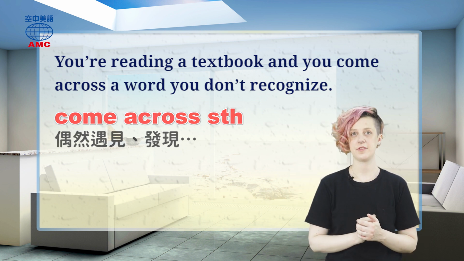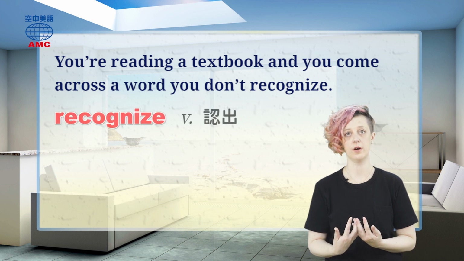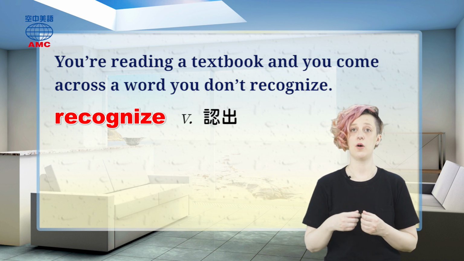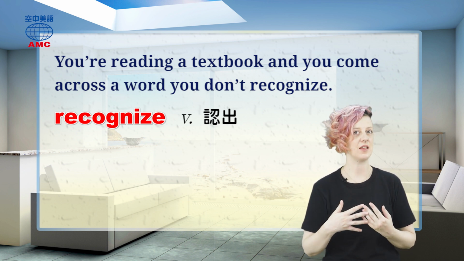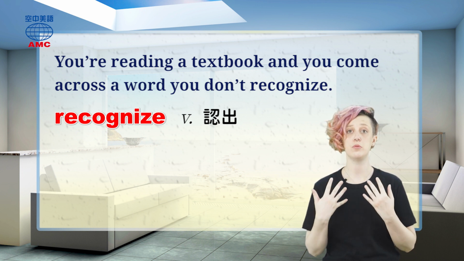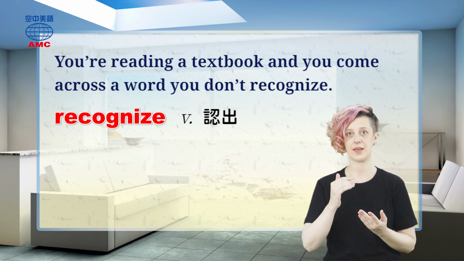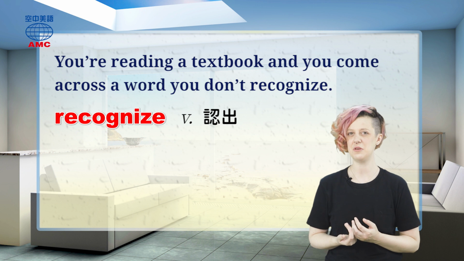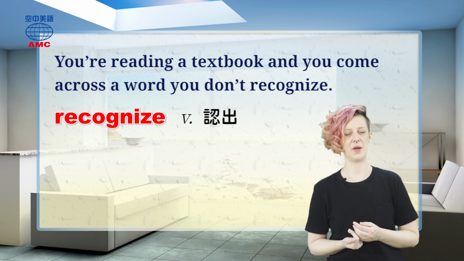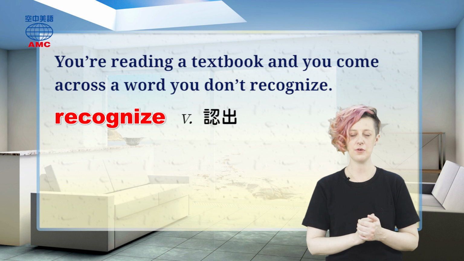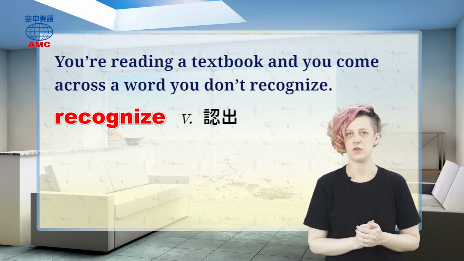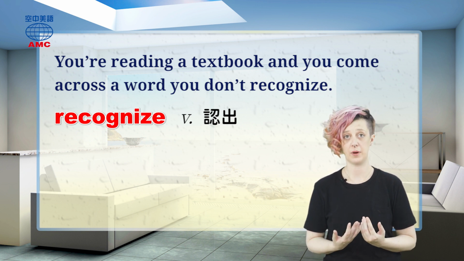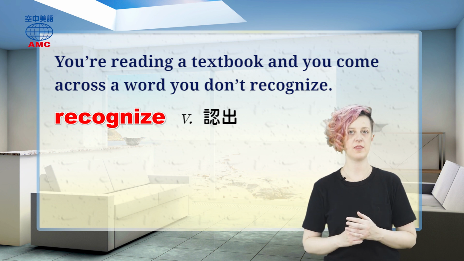The second word that we have in this sentence is saying we don't recognize a word. Recognize here is a verb, which when we say it quickly, we can say recognize. Now, when you see something or somebody and you understand or remember or you know it, usually from past experience, you recognize that thing or that person. Sometimes you might meet a person you don't recognize, but they know you. That can be kind of awkward or embarrassing if they say, hey, I know you, and you're like, I don't recognize you. So another example, many famous people get recognized on the street by their fans or by anybody else. If you recognize a word, that means, I know this word.